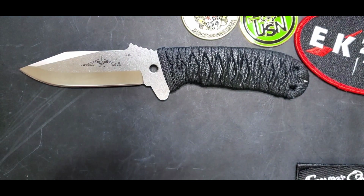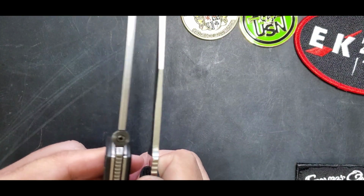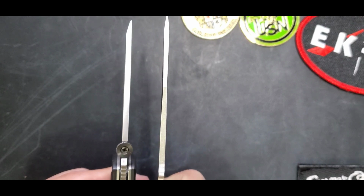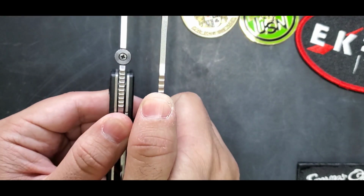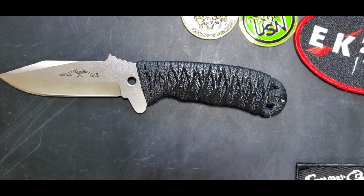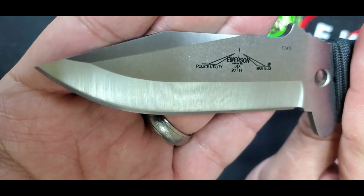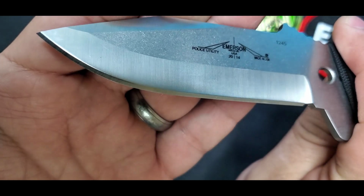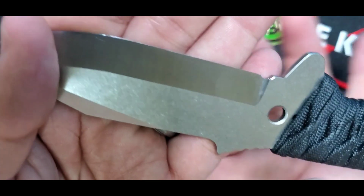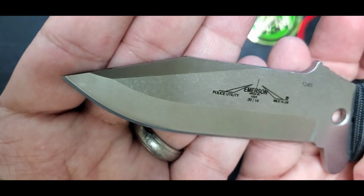And one thing I will mention, given that it's a fixed blade, is that the thickness is not that thick. It's just like your production folder Emersons, the same thickness. It's like if they took a folder and made it a fixed blade, basically. The PUK feels just like that, okay? And like you can see in that blade, this is a clip point, I will say, and it has that beautiful swedge and that beautiful V grind, meaning it's ground on both sides.